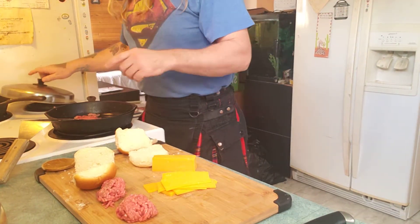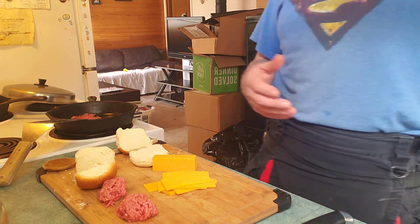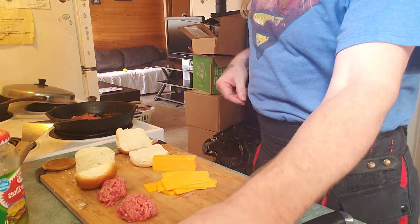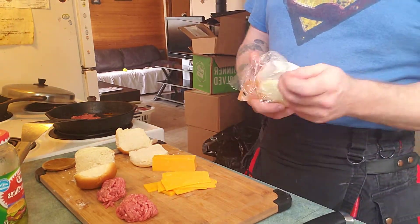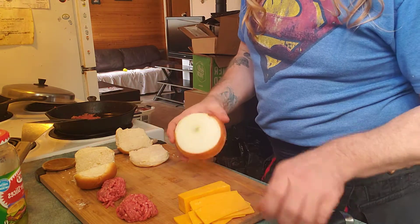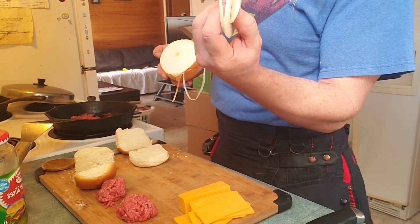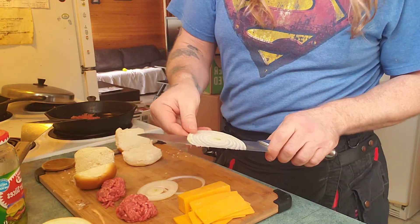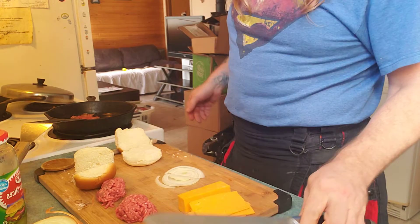Let's get some pickles on there. They have pickles on a Big Mac, and that's basically like Big Mac sauce, so let's put pickles and onions. If you're gonna put raw onions on a burger, you have to get this kind — they're not spicy onions, they're very very mild. Slice them as thin as you can. I cut the whole thing and then take the outer ring off. That's four burgers worth right there.